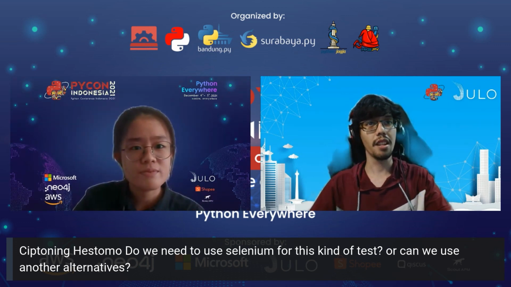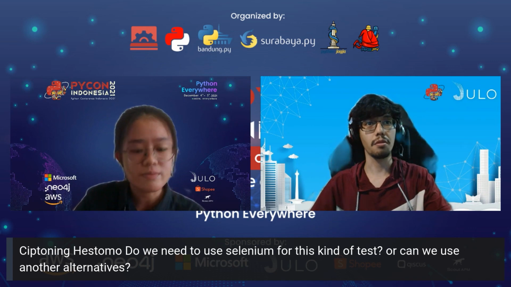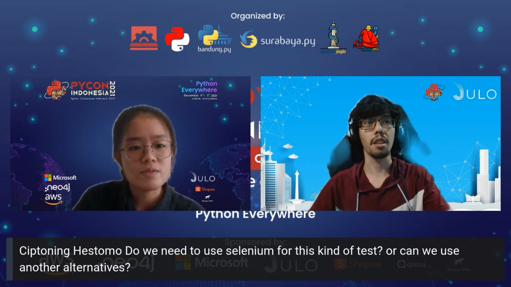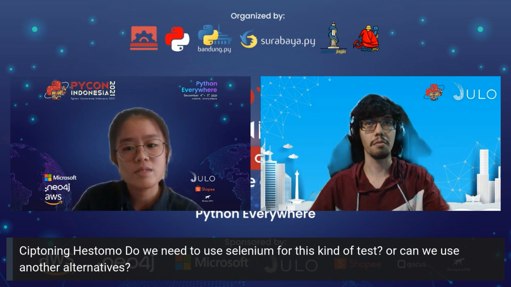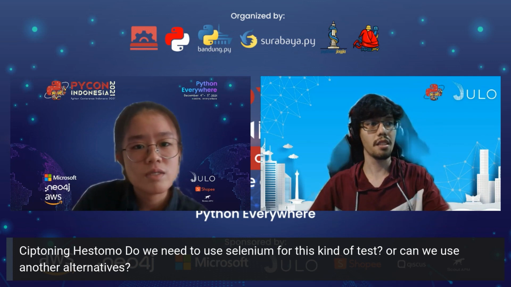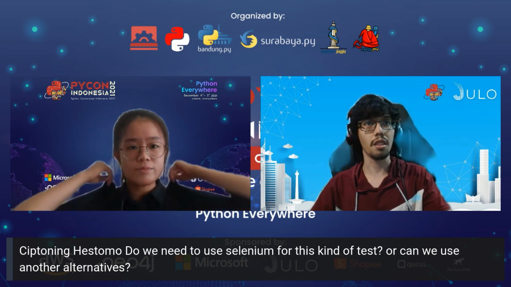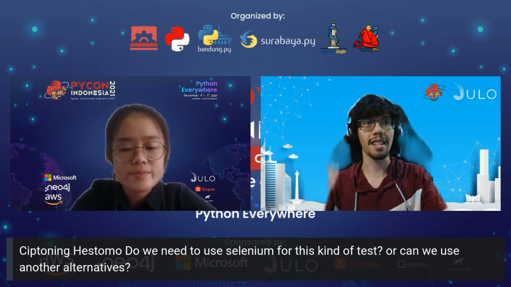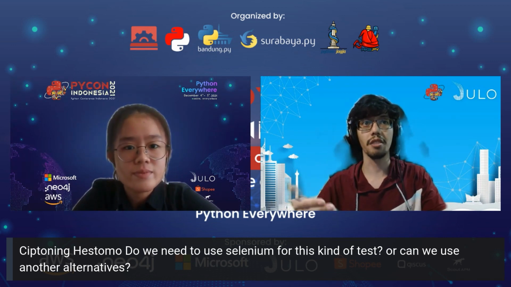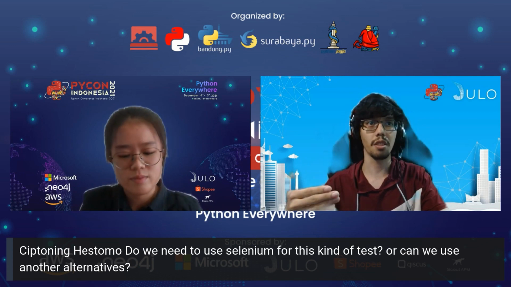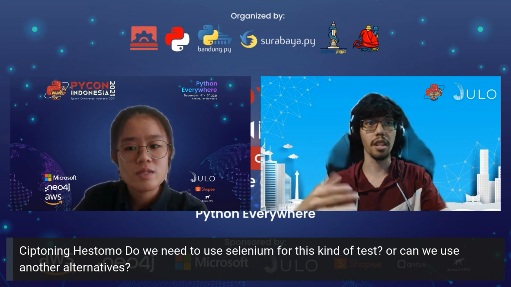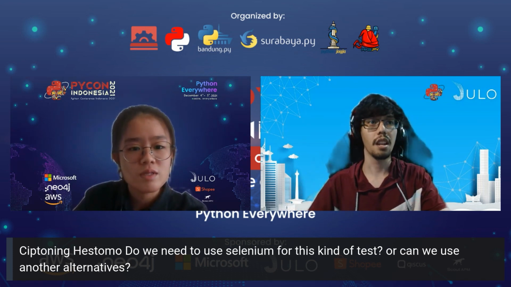Okay, so actually there are several options to do automated testing, right? One of them is Selenium, or maybe other tools. I think you guys know about Katalon or something like that, right? So actually it's not decided that you need to use Selenium. Selenium can integrate with other things also. So for me, it's easier to adjust.